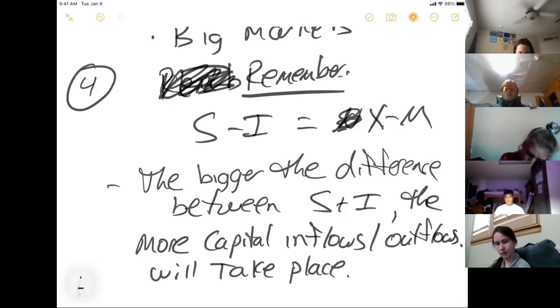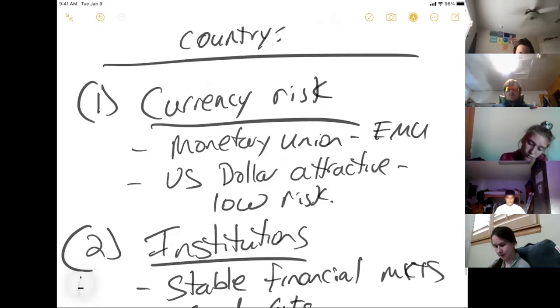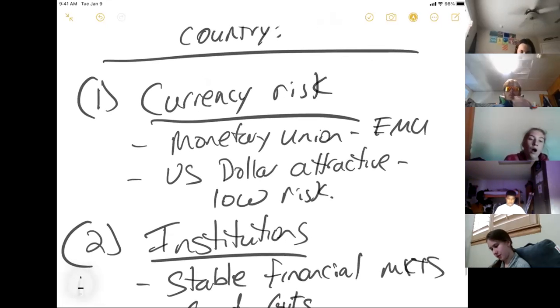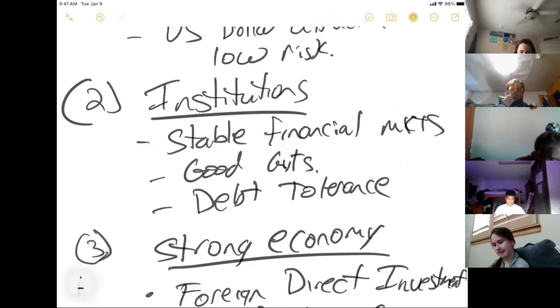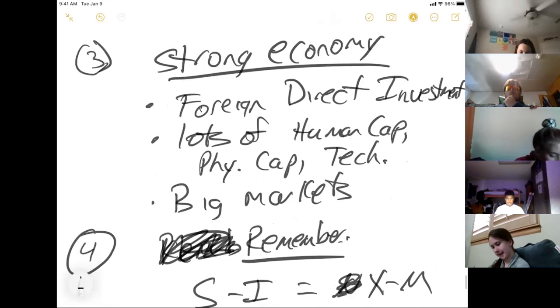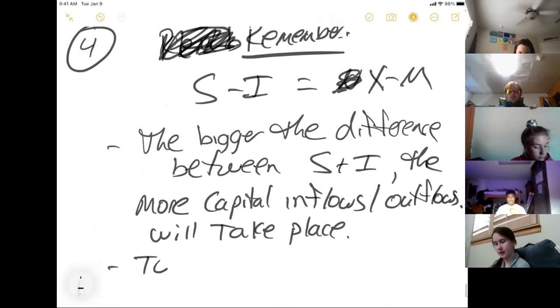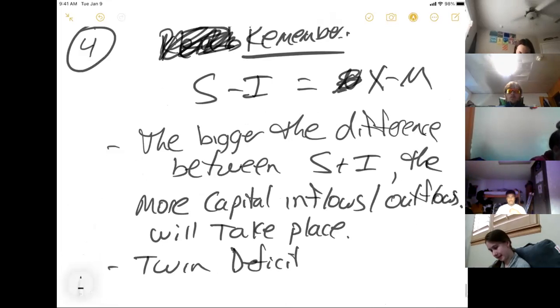So why is the US the world's largest recipient of foreign capital and also the largest purchaser of foreign capital? Well, these really four things. The US dollar is a very attractive place to hold your money, right? If you're going to hold the currency, holding it in the dollar is very attractive. We have reliable institutions. We have a strong economy, and we need to borrow a lot because of this big difference between savings and investment. And as we talked about a minute ago, this twin deficits phenomenon, that governments that borrow a lot are also going to borrow a lot from foreigners.